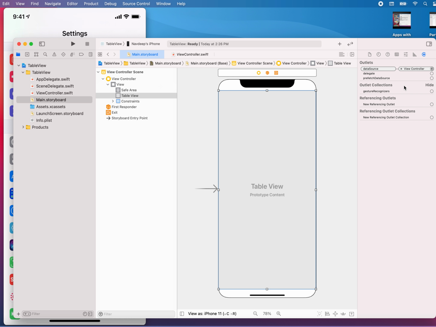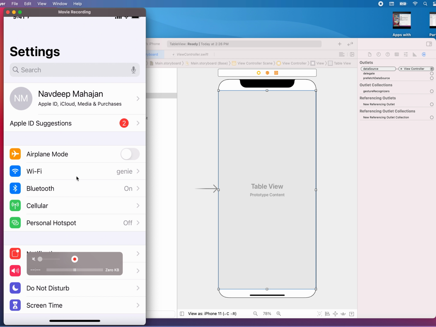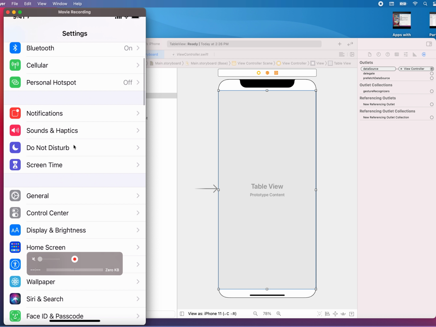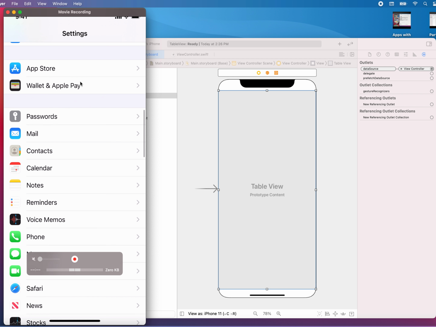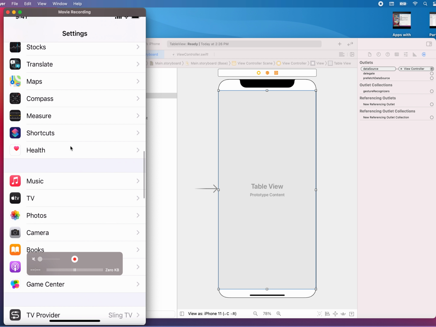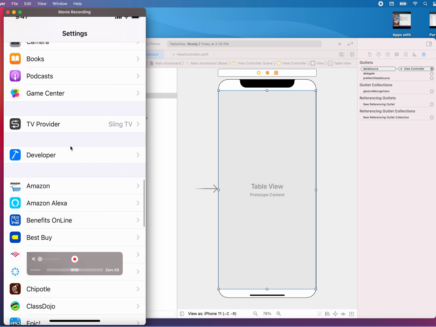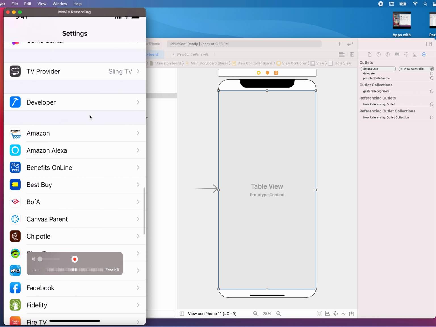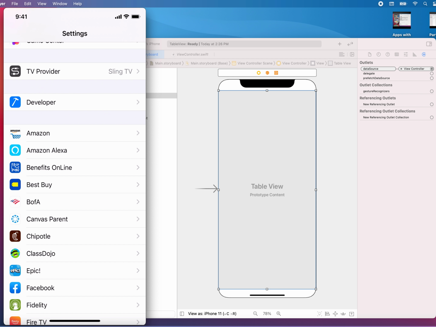But just getting some nomenclature out of the way, as you would see inside the settings app, the table view seems to have these sections which are grouped together. Like App Store and Wallet and Pay looks like it's one group. And then everything else is the other group, and then music and everything goes in a different group. Developer is a totally different group. They're separated. So is it that there are multiple table views present on the settings screen and they're just separated?